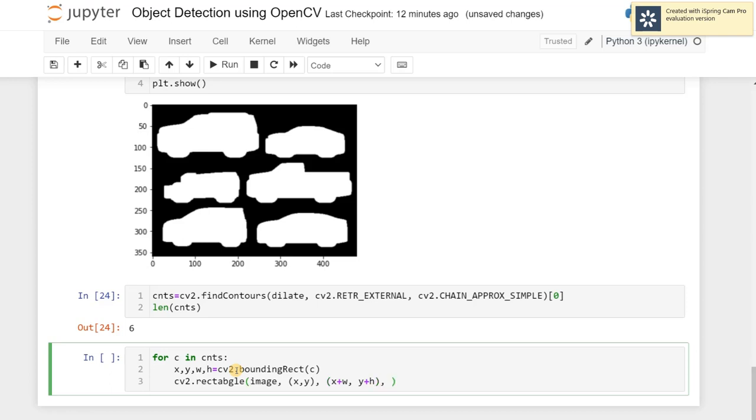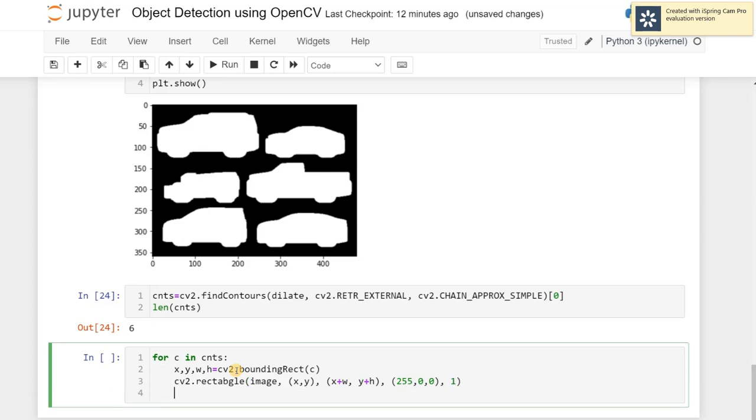And then we can also set the colors, like 255, and we can also set the thickness of the bounding box line. So let's check with one here. After that we can get the region of interest of the images.